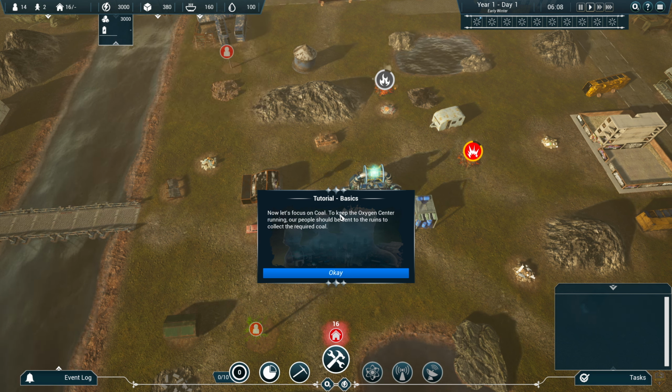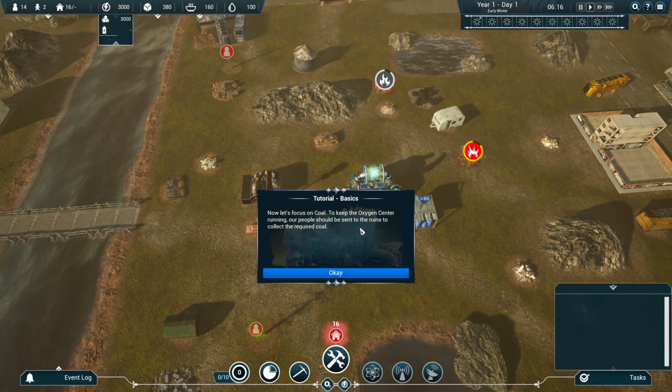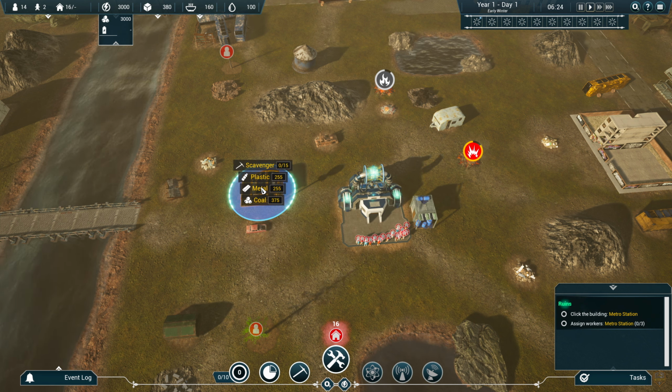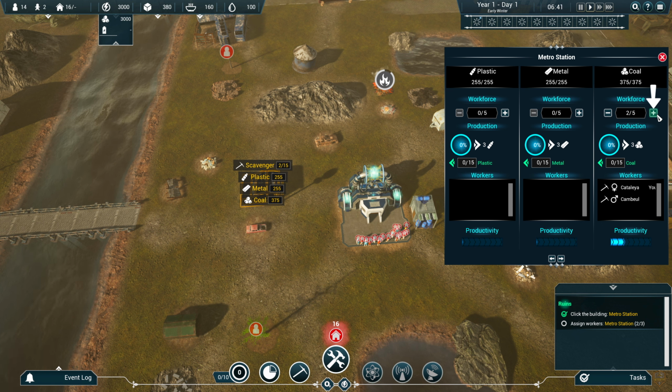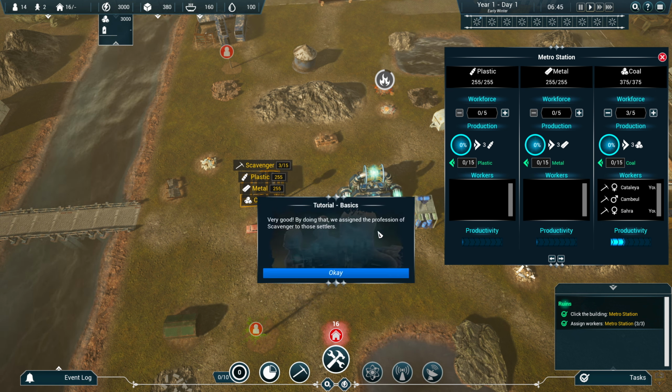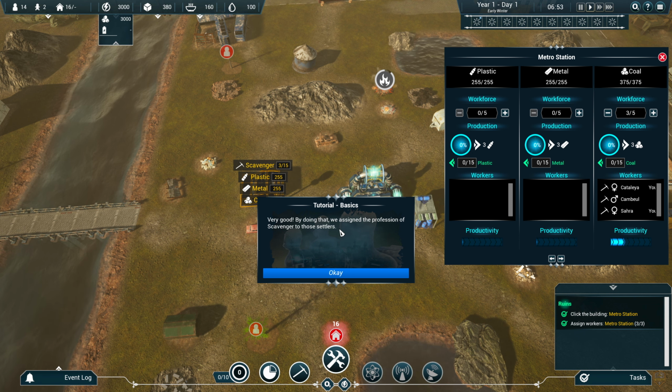Now let's focus on coal. To keep the oxygen center running, our people should be sent to the ruins to collect the required coal. Very good. By doing that, we assign the profession of scavenger to those settlers.